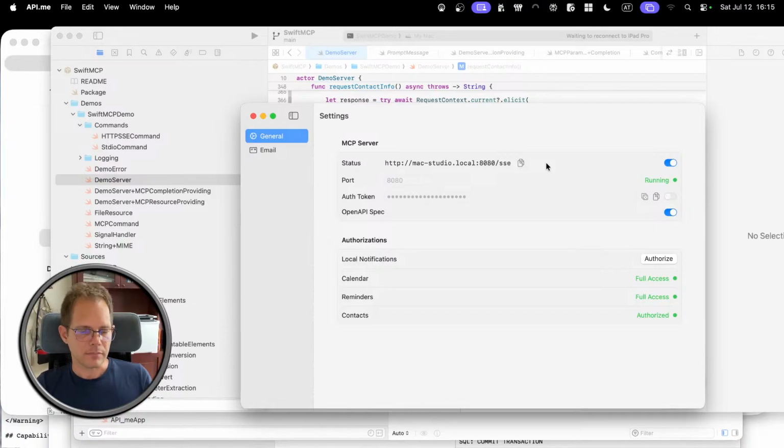This is HTTPS, and it gets tunneled to my localhost 8080, which is essentially the Mac app. That's what I would like people to do with SwiftMCP.